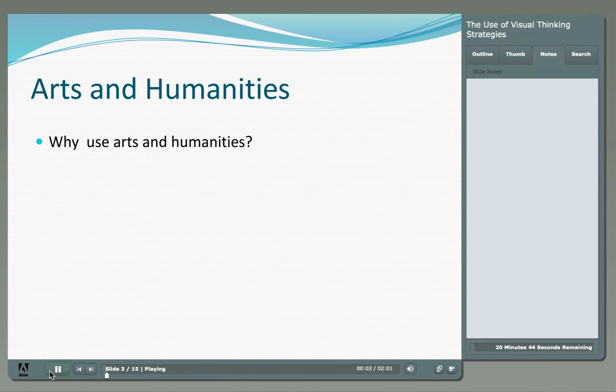Arts and humanities can be used in a variety of ways in nursing and medical education. This helps students to be creative and use their imagination to develop critical thinking, and it provides complex learning situations for students. Using arts and humanities, students can be introspective and reflect on their learning, and this helps them to develop communication skills and enhance their professional growth. Humanities also help to develop creativity, and it helps students to express themselves more effectively. In using humanities with students, students are able to interact with other disciplines, for instance, nursing and medical students, which we'll talk about in a little while.